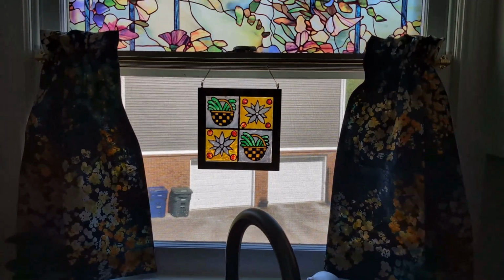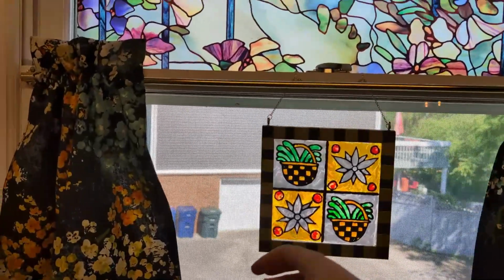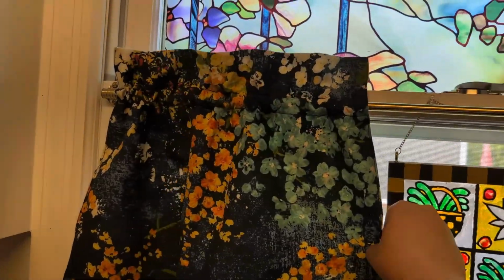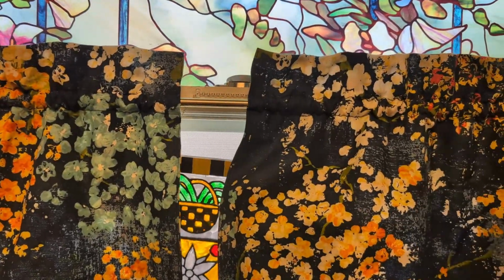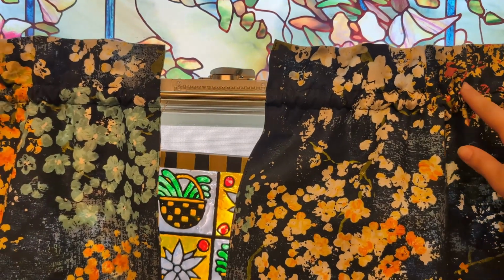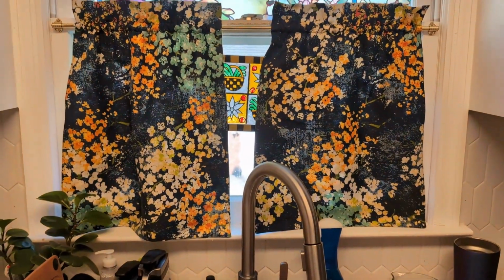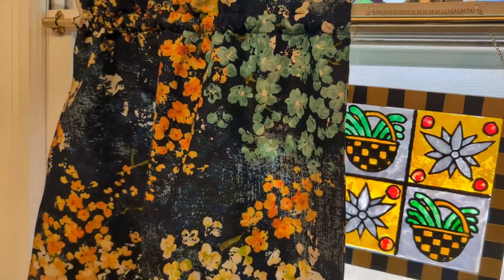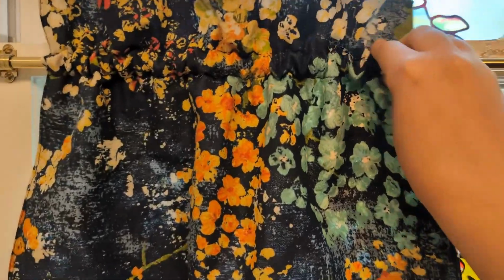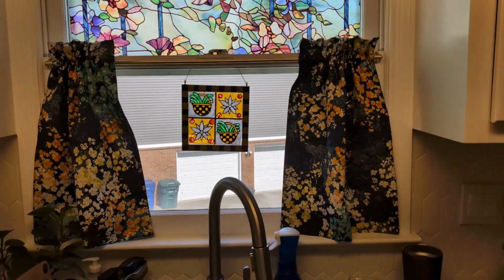Here is a little video of the final product. This is the light on in the kitchen, and so they just slide. They stay pretty scrunched, so you do have to kind of manually unscrunch them, but they do fit the full width, and I think they look super cute. So for our current aesthetic preferences, keeping them nice and scrunched off to the side, but there they are, 2 cute little curtains.